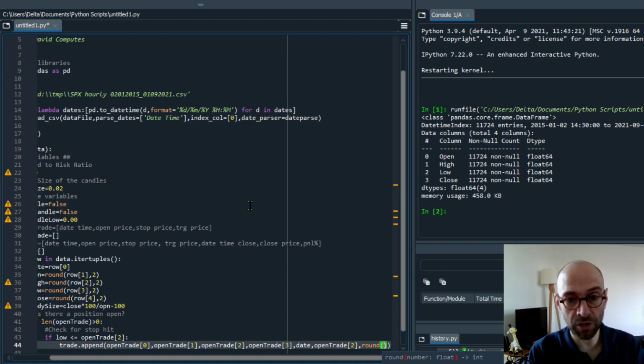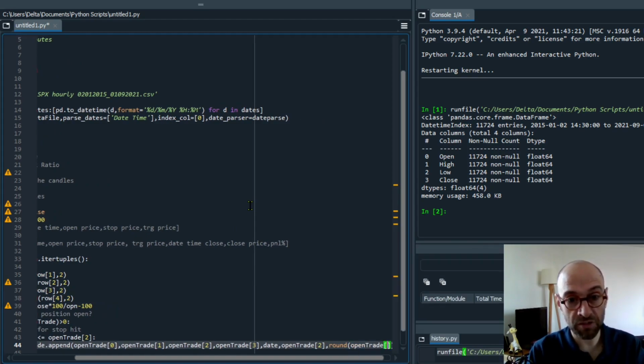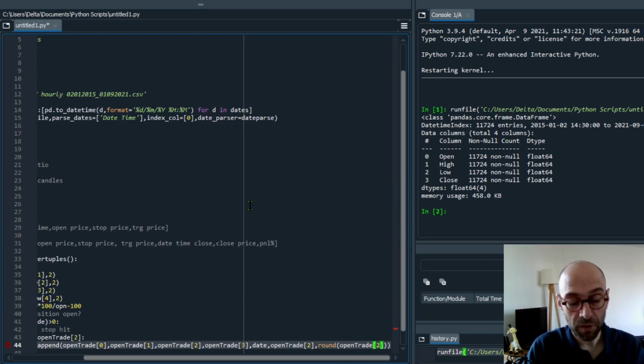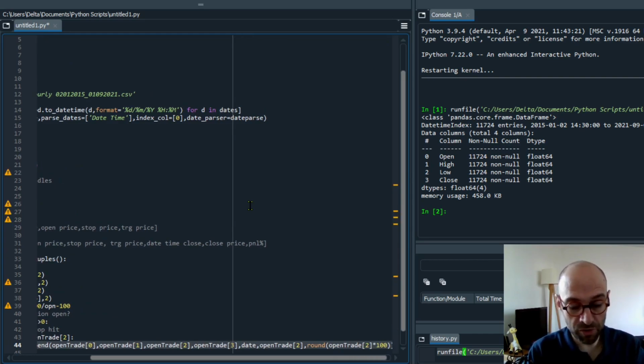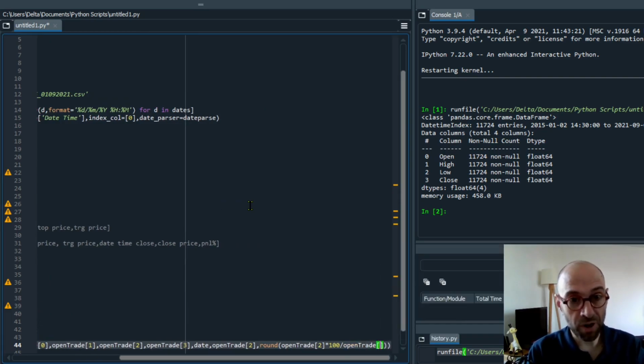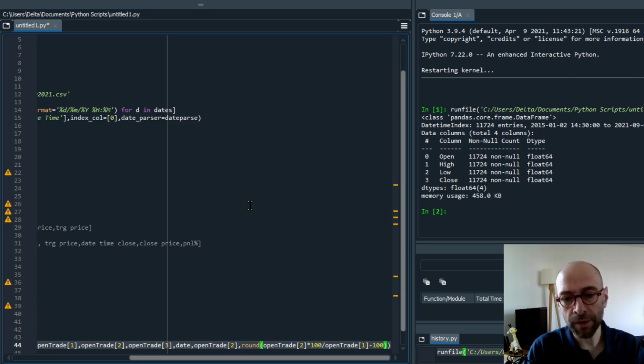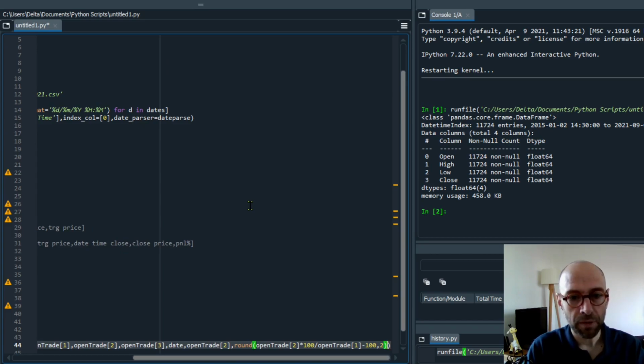So it will be the rounding of the open trade, in this case the price of the stop, multiplied by 100 divided by the open trade price. So the price that the trade was opened, it has the same name as our list. And then of course, because we want the difference, minus 100, and we'll round it to 2 decimal units.